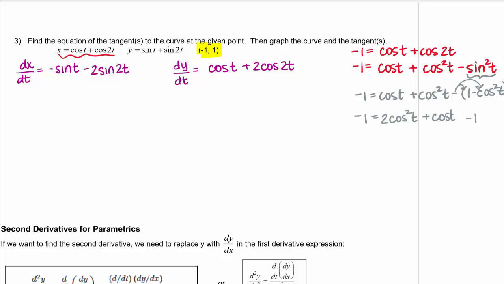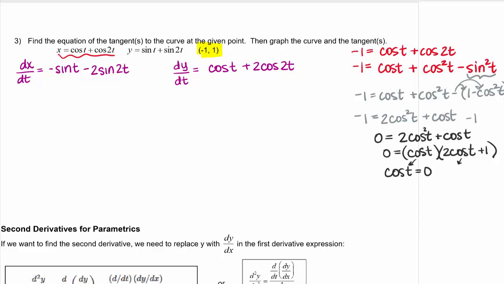So what I end up having to deal with, if I set this equal to 0 and add the 1, I think this is very logical to solve because I can factor out a common factor. So I can factor out cosine of t, and I have 2 cosine of t plus 1. So I'm solving multiple equations here. I'm solving where is the cosine of t 0 for this part of the zero product property. In this one I'm solving where is the cosine of t -1/2. And again, these have infinite values.